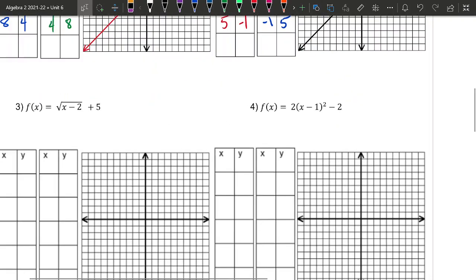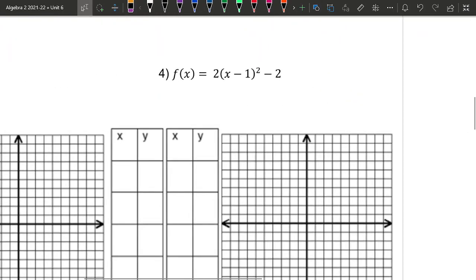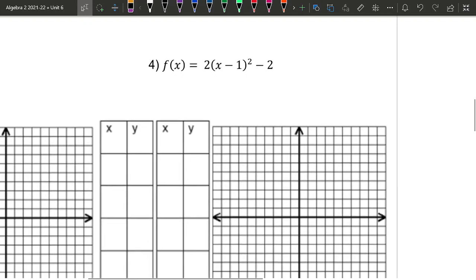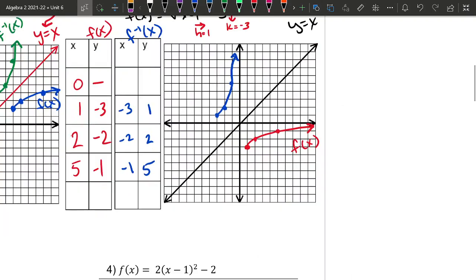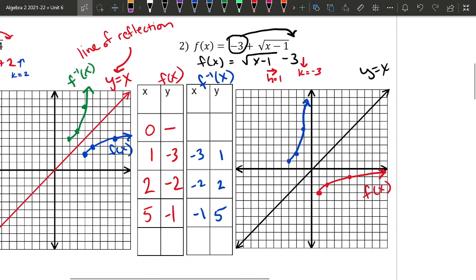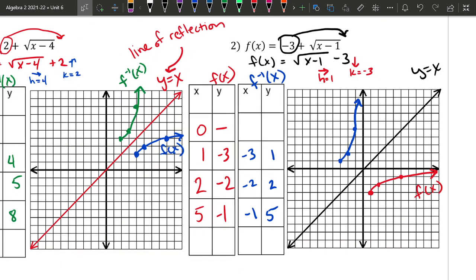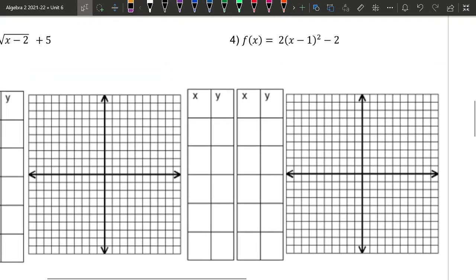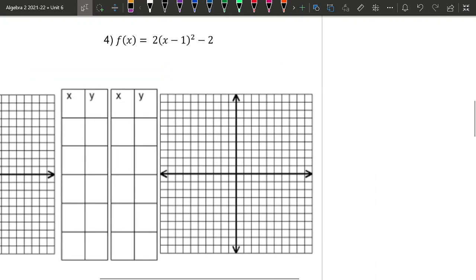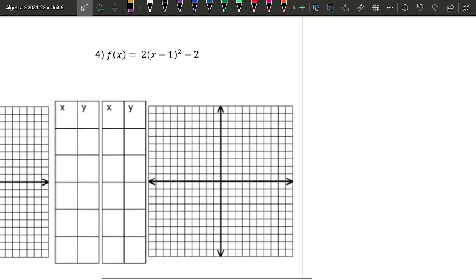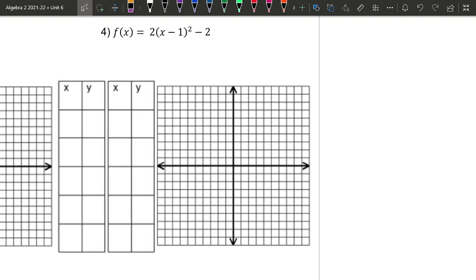All right, and then I'm going to go ahead and skip number 2 so we can have more time on the algebraic method on the back, but we do need to look at one of them that is squared. So those were both square root graphs, which is half of a parabola, right? We've already discussed that. This one is squared. So the inverse of a quadratic is a square root. So we should end up with a square root. Okay, so that's already in the correct order. I just need to graph it.